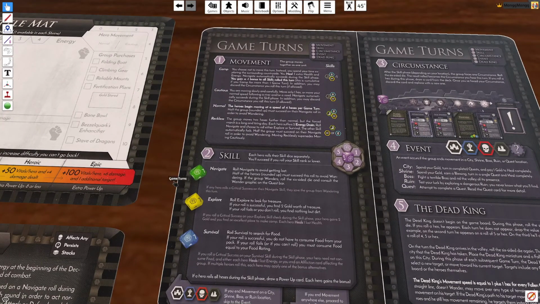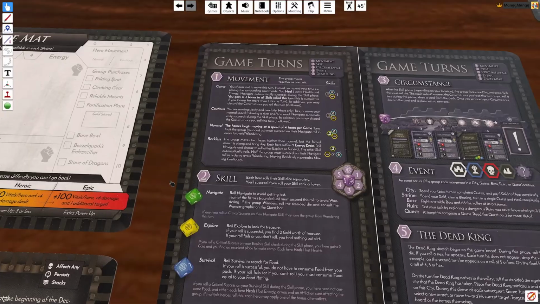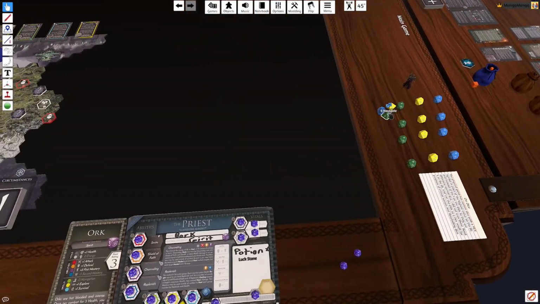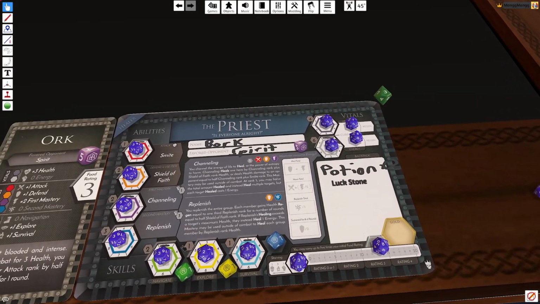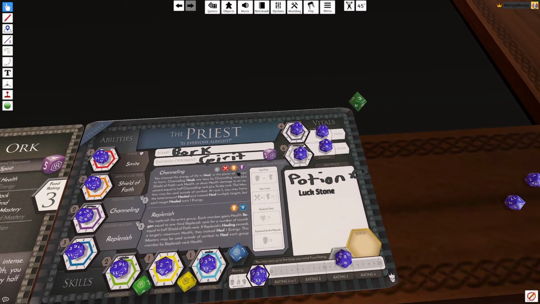First is navigate. So half of the group has to succeed on the navigate roll, or the group wanders. Success on a dice roll like that for a skill roll, it's a D10, and you need to roll equal or under your skill value. So for Bork, he has a 3 navigate. I rolled a 3. That would have been a success.